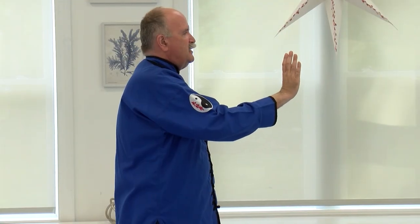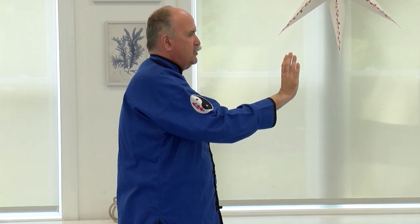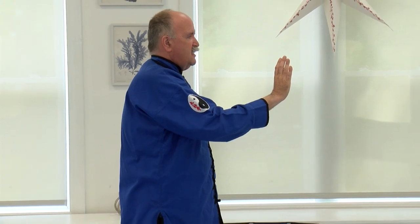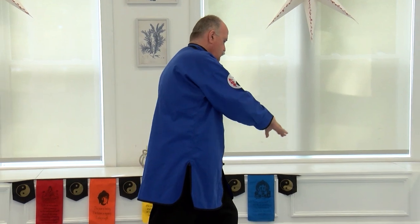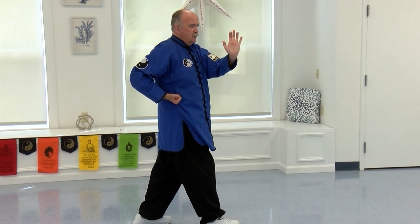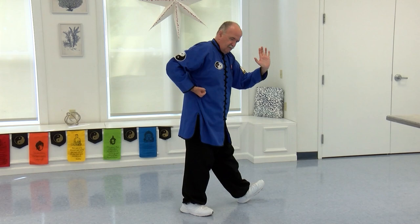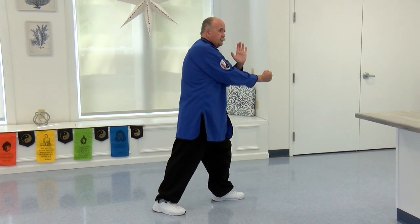Now, from our final brush knee, twist step right, or brush knee, press forward right, we're going to go into deflect downward, intercept, and punch. From here, my hands come down. My left foot steps over the sleeping dog. I chamber my hand and push across, checking my opponent's punch. I step through with my left foot to seven star, slowly bend my knee to bow and arrow.